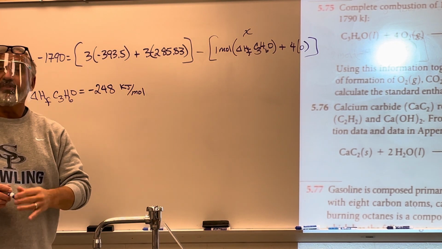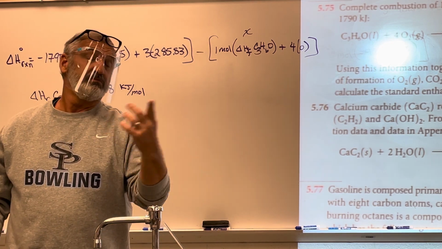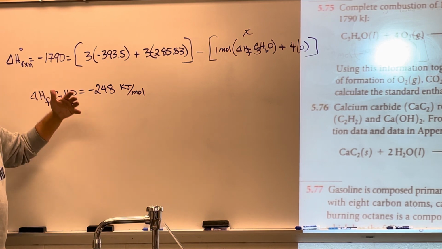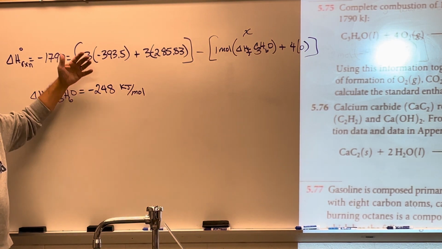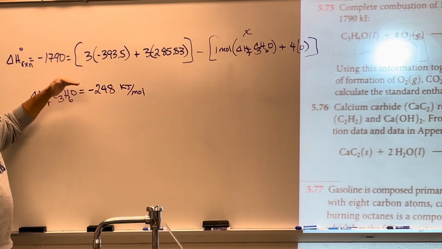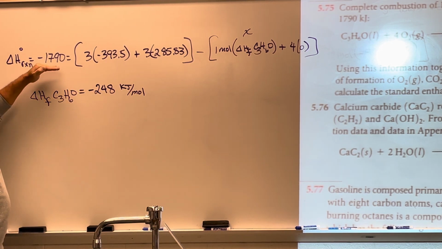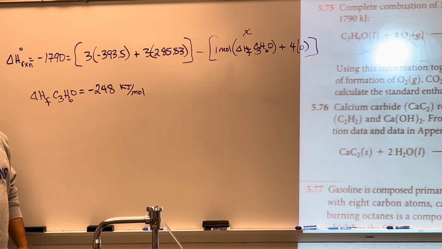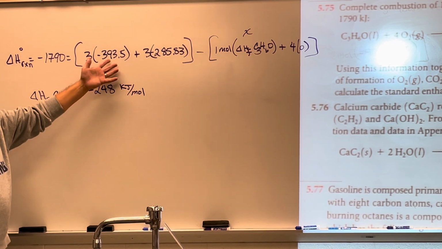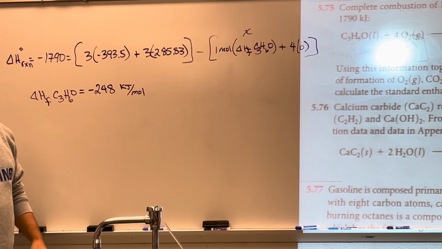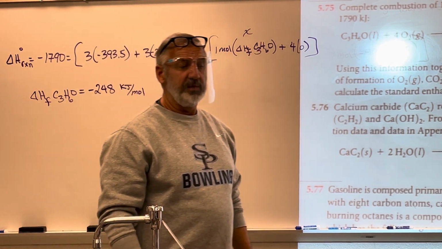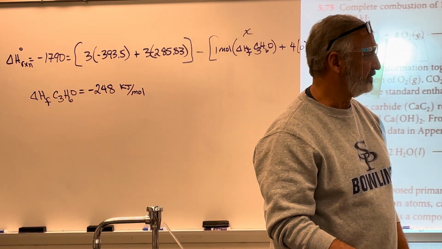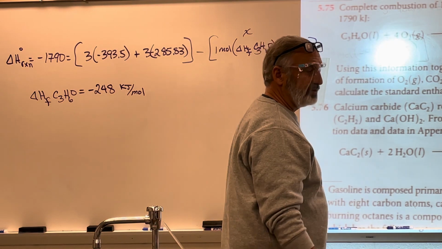So this is the third way we can calculate delta H, just products minus reactants. The numbers are all given. These are the only two types of these problems. Either you're going to solve for delta H, or you're given delta H and have to solve for one of the heats of formation. Equations given, all the values are given. It's a relatively straightforward problem. Which then takes us to the next one, which is not quite as straightforward.